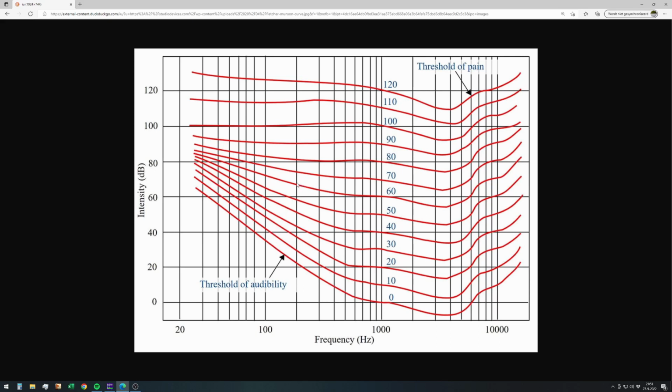So what do I want to achieve with this video? I want you to turn up your sub and basically try and make your room curve look a little bit like this, up to about 100 hertz.